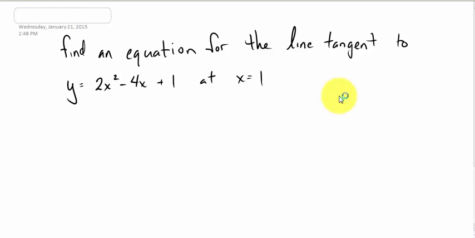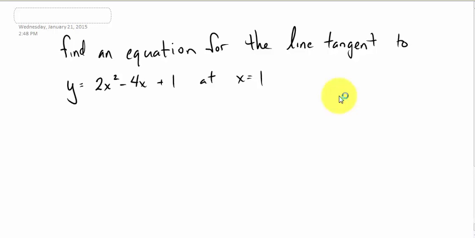So we have some basic differentiation rules. Let's take those rules and put them to use. So a couple of things, I guess one of the big ideas that we're going to look at with calculus is being able to find the rate of change of a curve any place on that curve. And for that matter, we're going to be writing equations for the lines that are tangent to the curve.